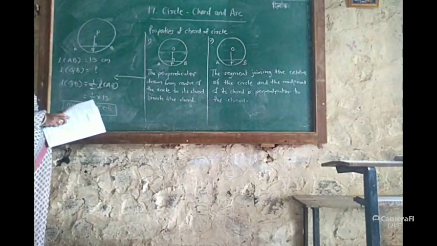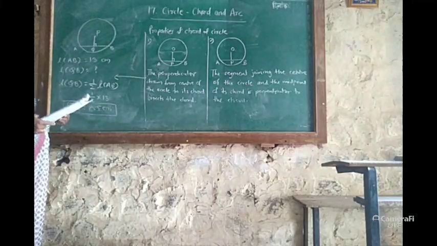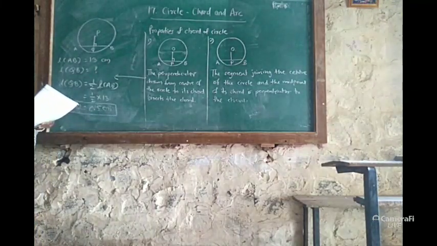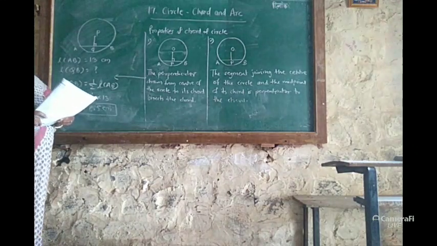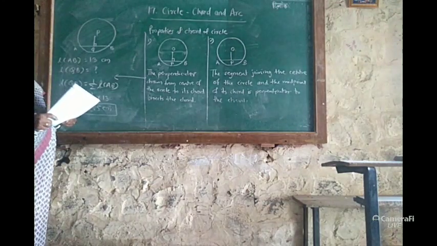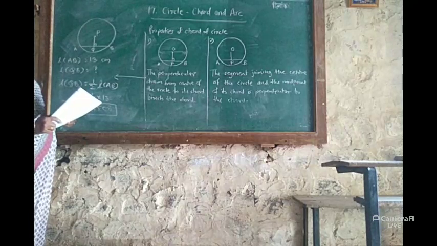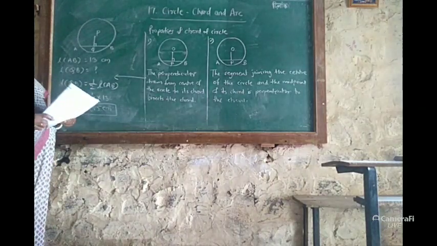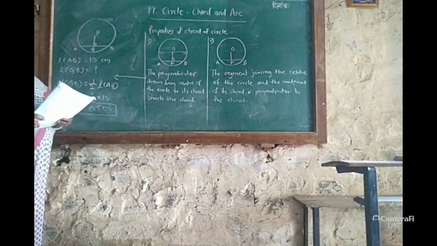In today's lesson, we have studied the different points about the circle and the different properties of chord of the circle. You know what a chord is? A chord is the segment joining 2 points on the circumference of the circle. Chords are of different lengths. The greatest chord of the circle is its diameter, that is the chord passing through the center of the circle.